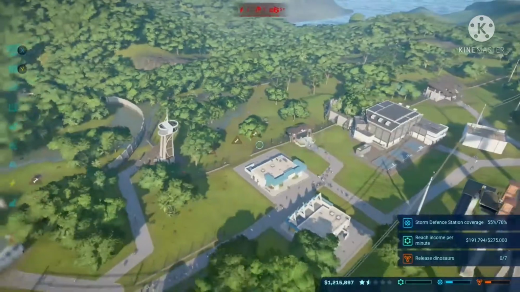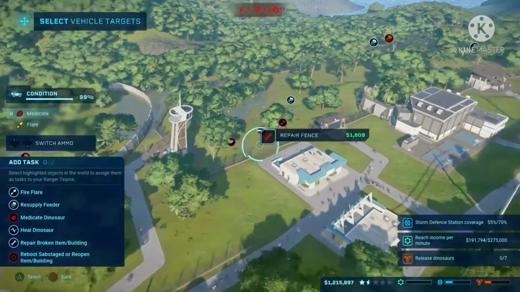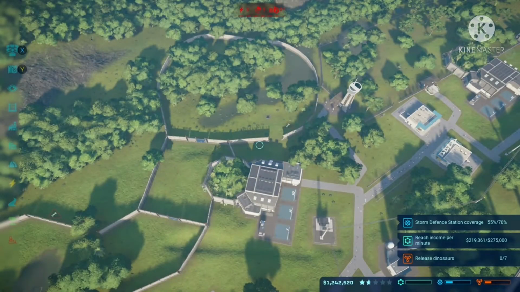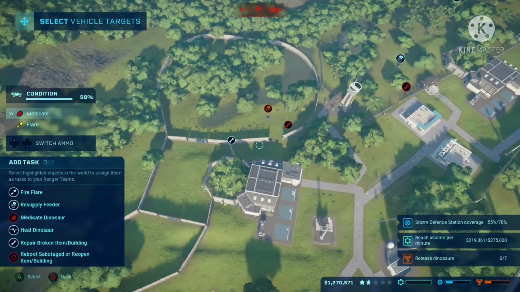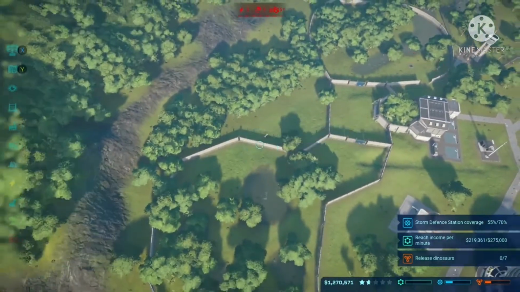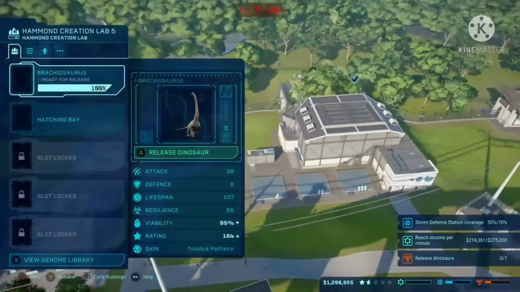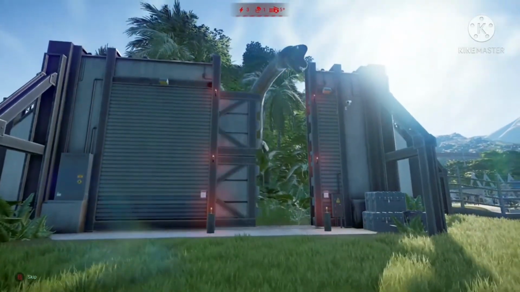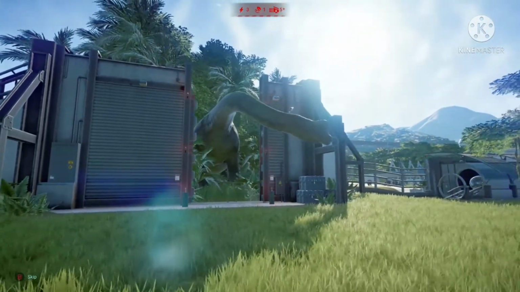And oh, you need fixing, because I don't want my brachiosaur to get out. So that's really, really good. Let's fix these as well. So that's really, really good. And now, guys, let's release, so we got a new brachiosaur. And he's a sauna.